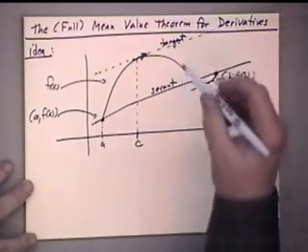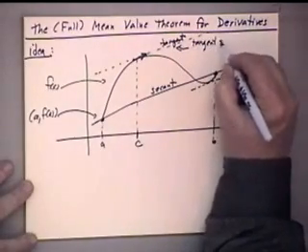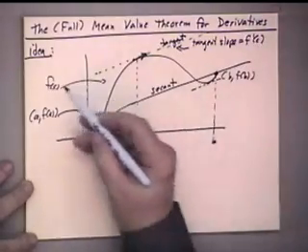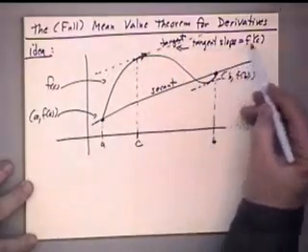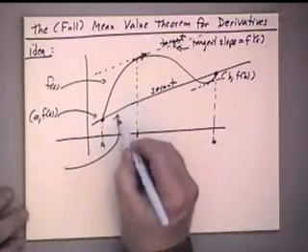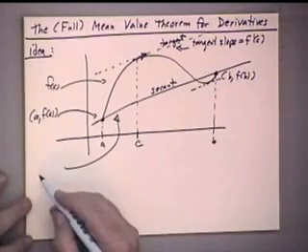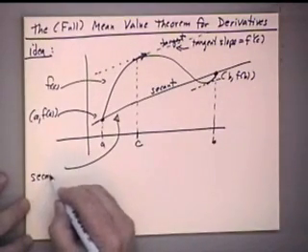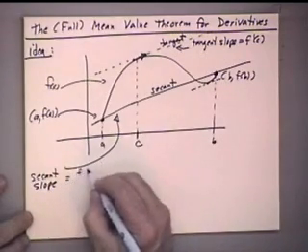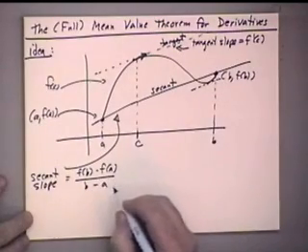Now let's mark a couple of other things on here. This tangent up here has slope. The tangent slope is going to be f prime at C. It's the point C. Here's the function f, and the derivative, as we know, gives the slope of the tangent line. What's the slope of this secant line? Well, since we have 2 points on the secant line, a, f of a and b, f of b, the slope is going to be the difference of the y's over the difference of the x's. So the secant slope is going to be f of b minus f of a, the difference of the y's, over the difference of the x's.